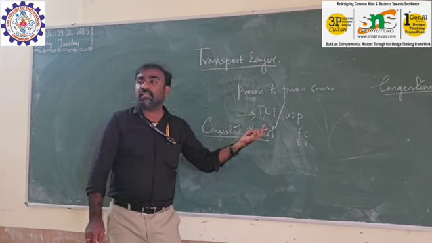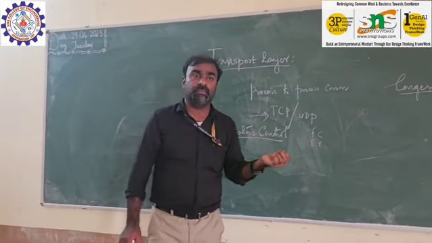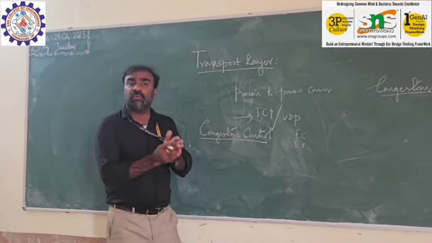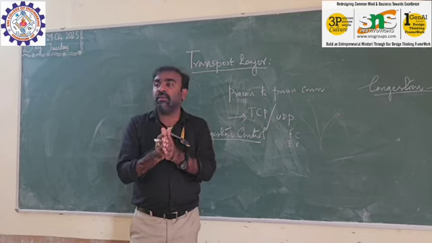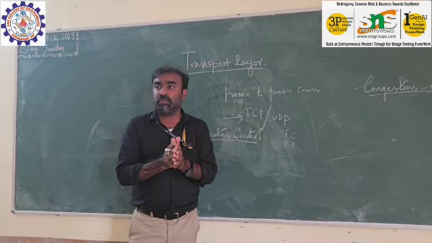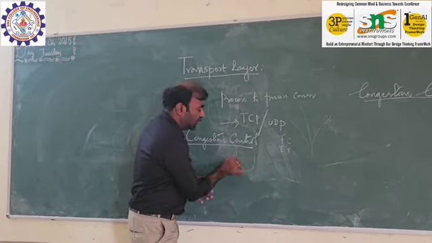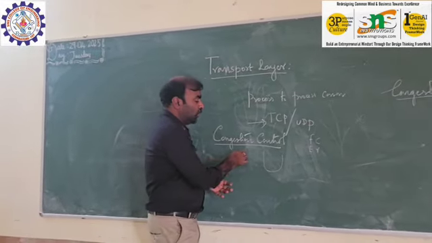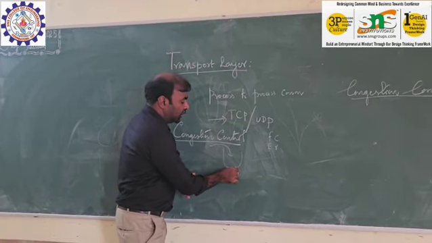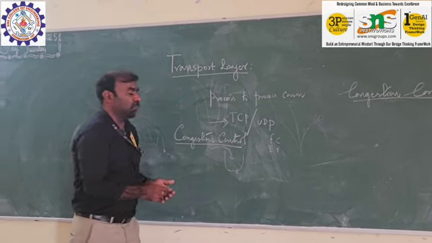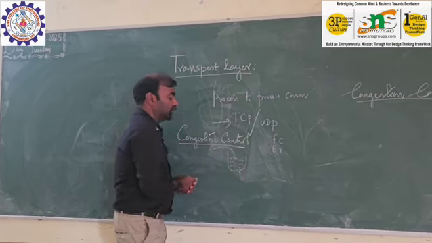How will you avoid this congestion? One of the algorithms used for congestion control is the leaky bucket algorithm. The leaky bucket algorithm is one of the mechanisms to control congestion. Take a real time example of a bucket. Some water flows into the bucket, and there are some small holes in it. The water escapes from the bucket, but at the rate of the flow, the bucket is filled.